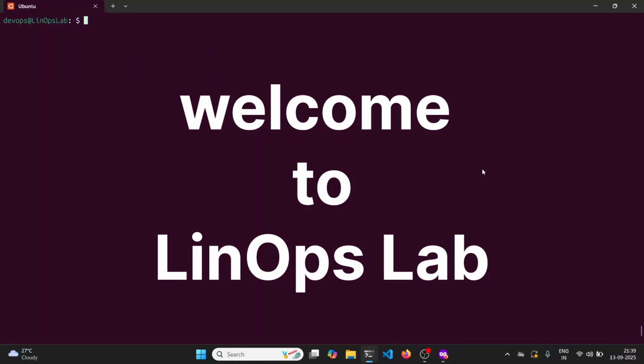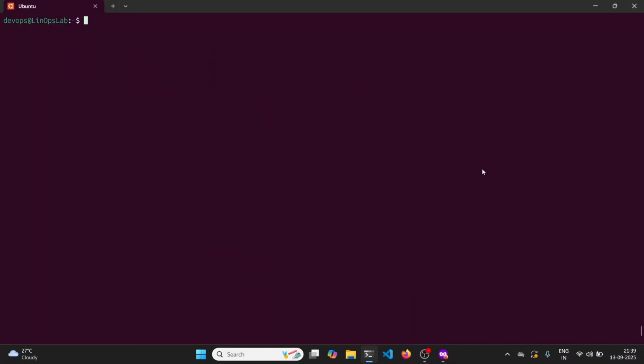Hi all. Today we are going to upgrade our Ubuntu server to the latest LTS. In this session, I currently have an Ubuntu 20.04 server. It's my PHP server to host some websites and applications. So it's an Ubuntu 20.04 server, and we all know it's an outdated server. So we are going to update that to Ubuntu 24.04 LTS.